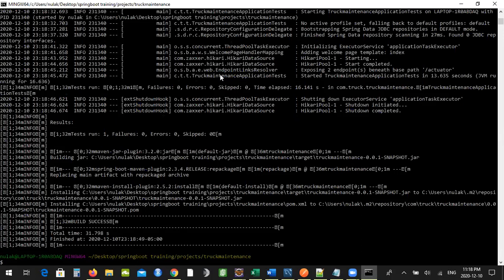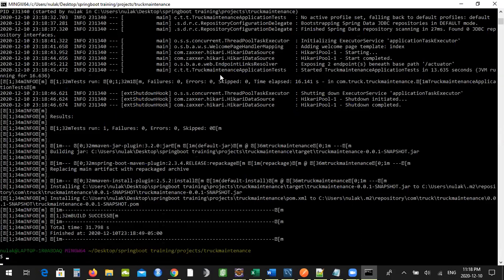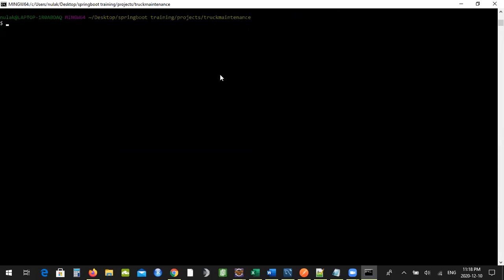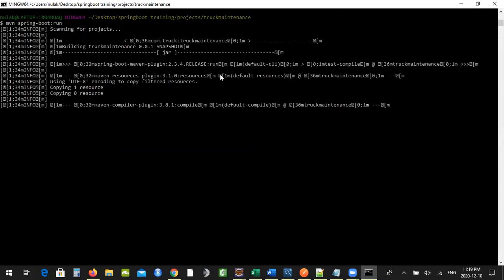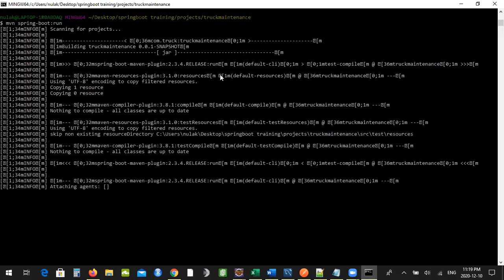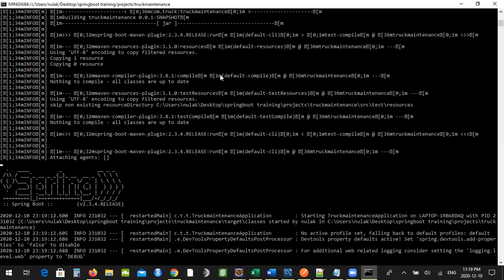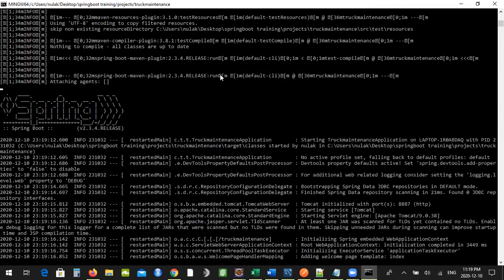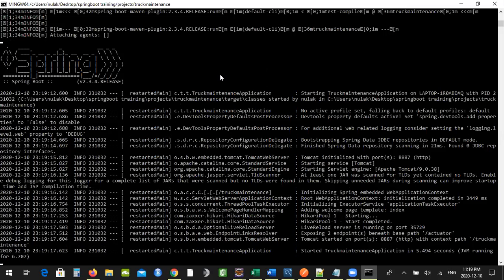Okay. If you observe properly, the truck fleet application has been started, and it is running on port 8887.